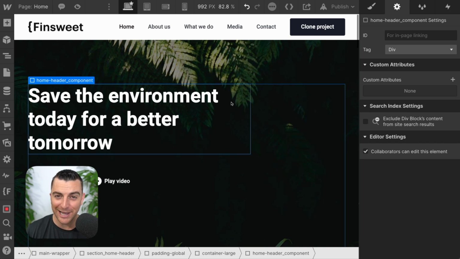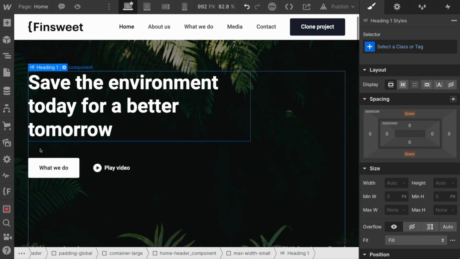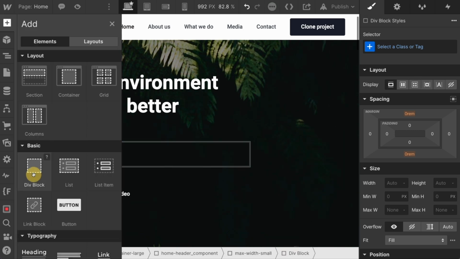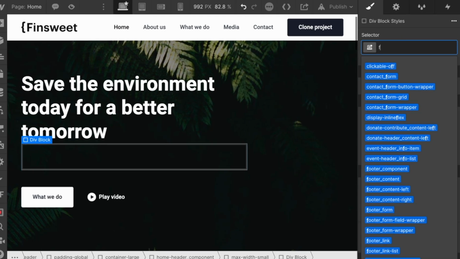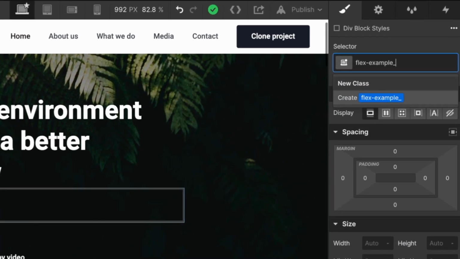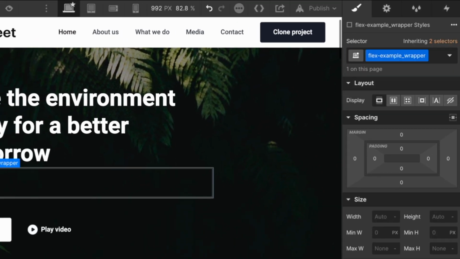Let's look at what this actually does and what it means for your project. My favorite use of the inline flex class is going to be when we have buttons, and those buttons will expand the entire size of the page. So let's go and do flex example, wrapper.